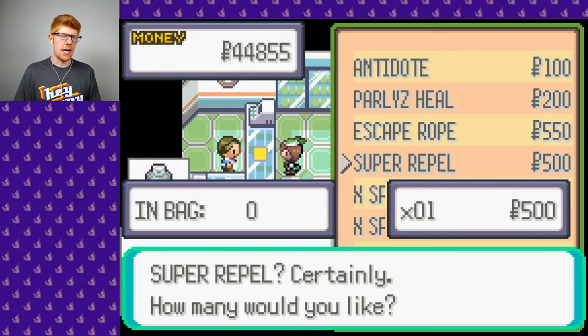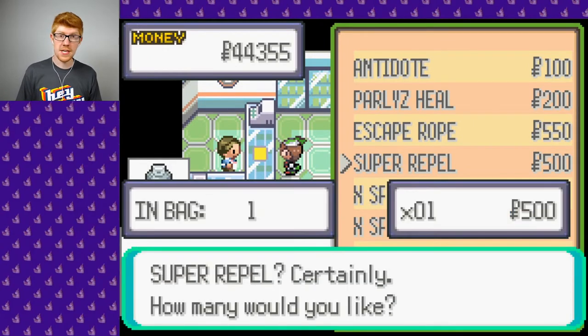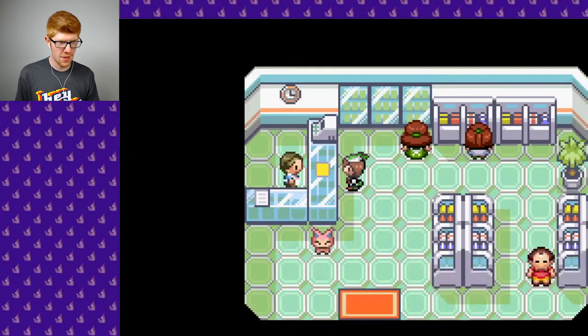Super Repel. Not just your average Repel. This is a Super Repel. And I guess we're only getting one. Let's buy more of those. Hello, and welcome back to Mr. Red Plays. What is this? It's the Wurmple Challenge. I have one of these. I need 10 of them, so I'm going to buy 9 more, and that's just simple math.